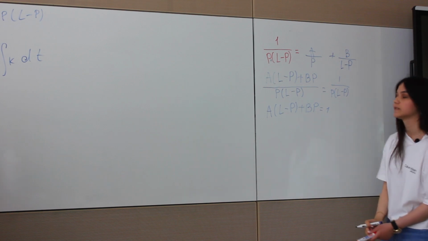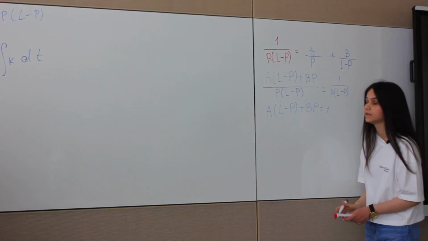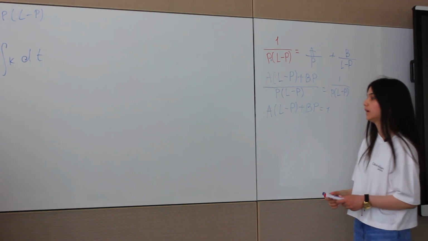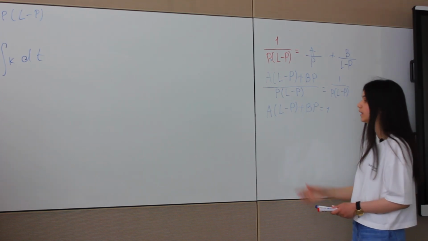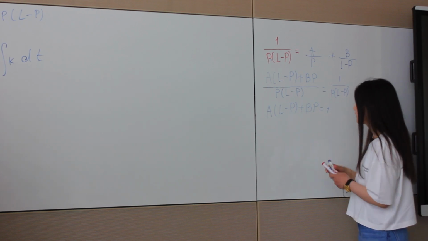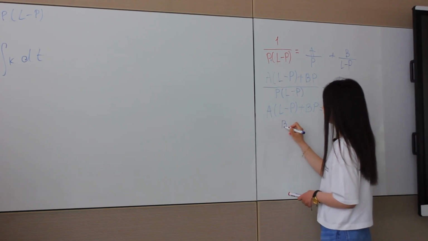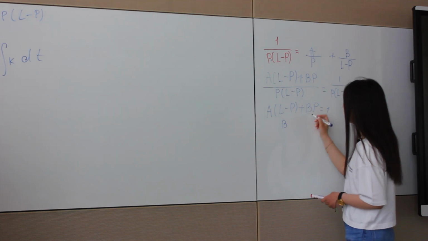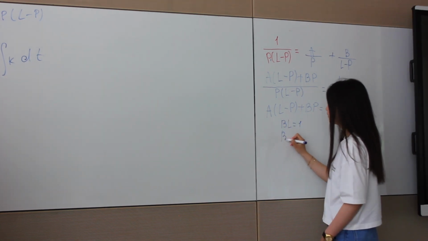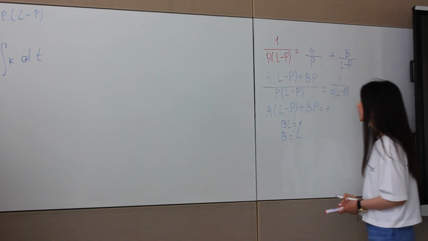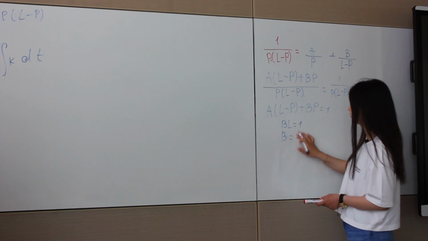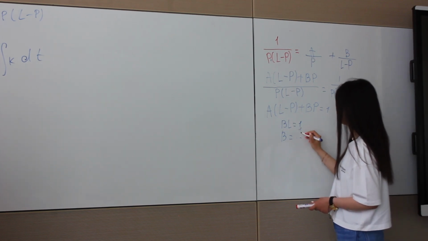So here I can substitute 0 for L and 0 for p. If I substitute p here instead of L, I get that p minus p is 0, and my a will be cancelled out, and I just get bp. You mean bL, like you substituted L instead of p? bL is equal to 1, and b is equal to L to the power of -1 in such case. b is 1 divided by L.